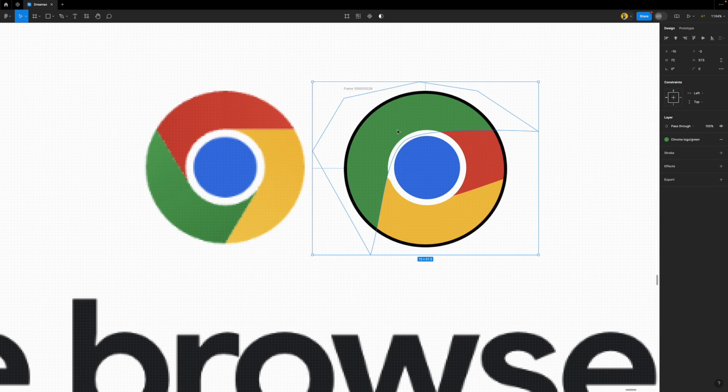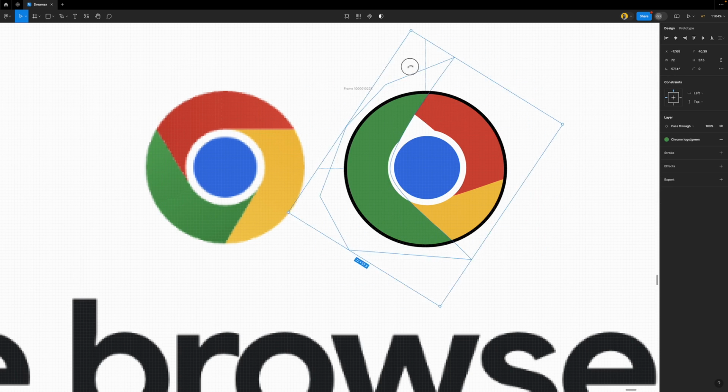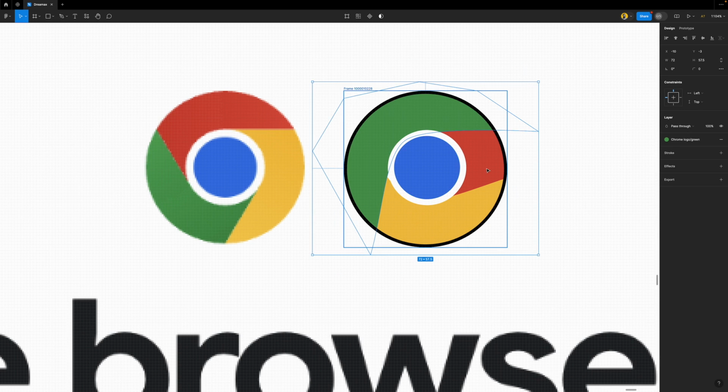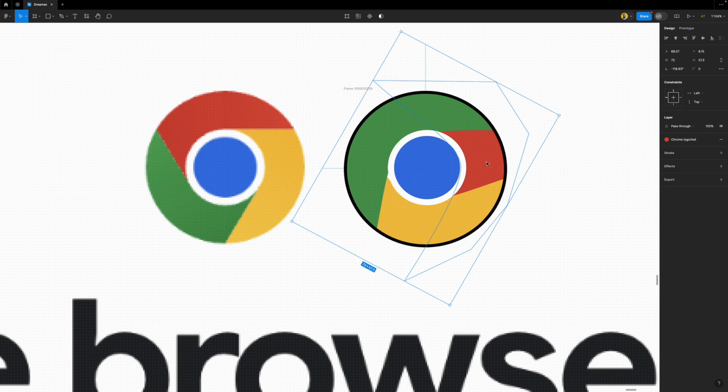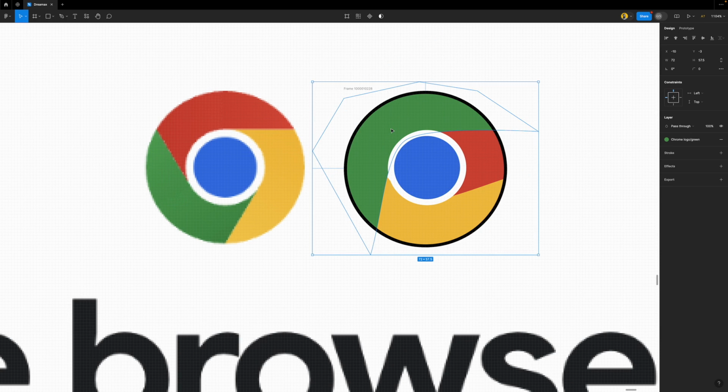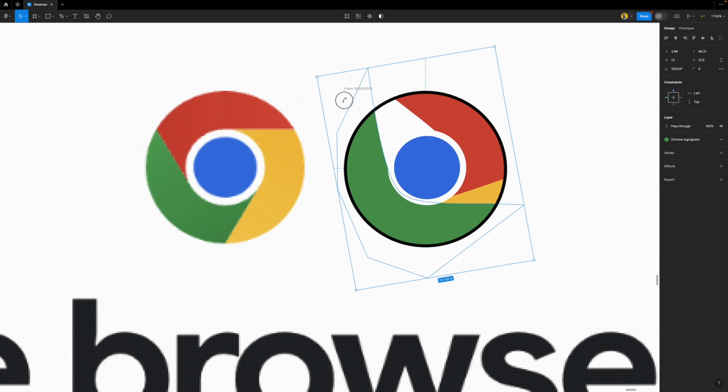This green is going to be down. Why is this green this way? Wait, let me see something. Okay, there's an issue here, so we'll have to fix that.